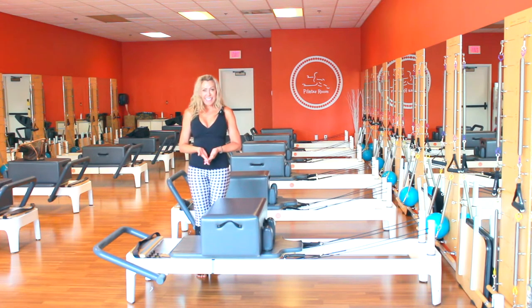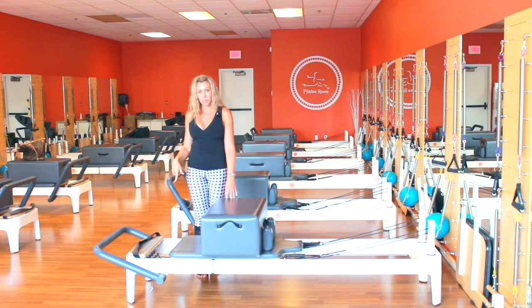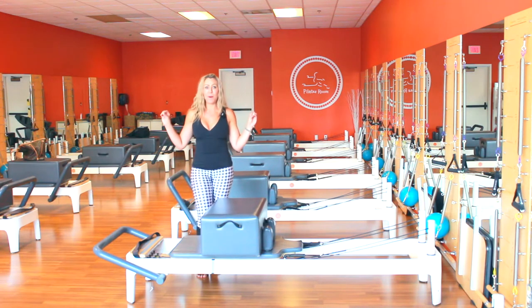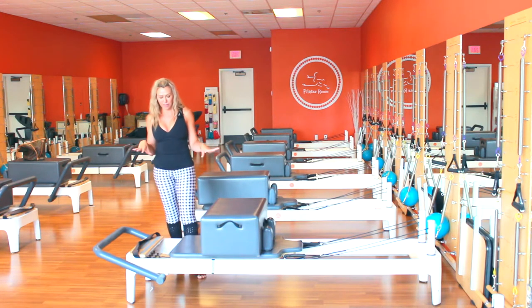So let's get started. I have my machine here on a short box right now with a yellow spring in there, and this is a very out there bar inspired workout and warm-up, okay? So I would love to hear your comments, what do you think about that?